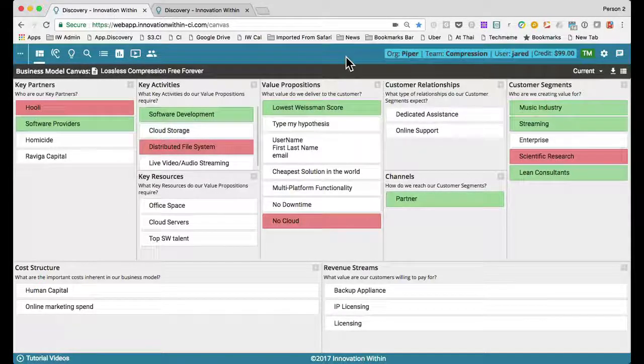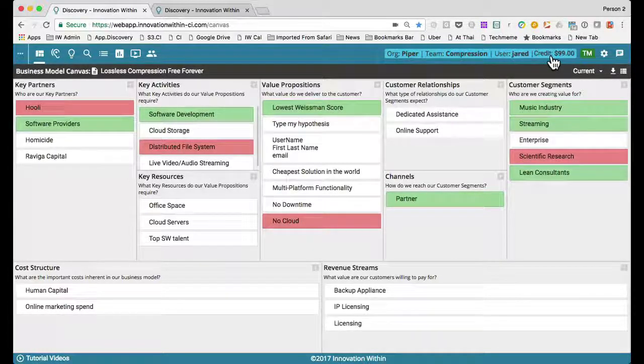So let me just give you a brief overview of the user interface of the platform so you can get anchored to it. What you see at the top is this blue bar called the application bar, and that has all the icons that take you to the different features of the application, as well as this placard on the right side that shows you where you are in the system. So if you switch between orgs or teams, it'll always keep that updated, and it also shows you right here who you are logged in as.